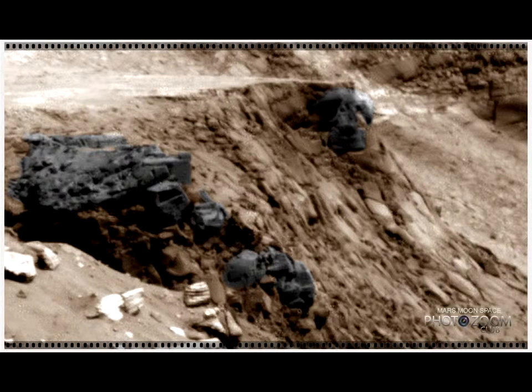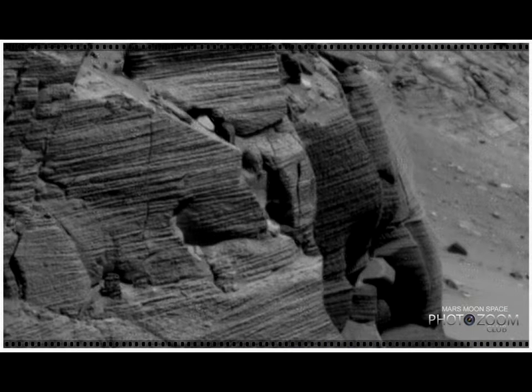Let's go to the next image. This is a great one. I love this one. Here we have the statue. The one we already know. But I want you to notice something here before we go on to the colors. Look at this angle here. It looks like it's been cut in and carved. We have a 90 degree angle here.